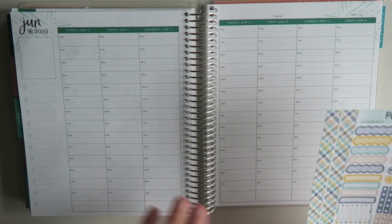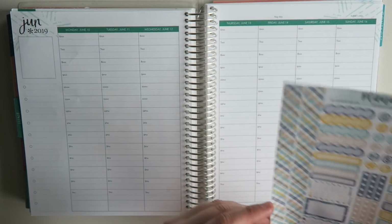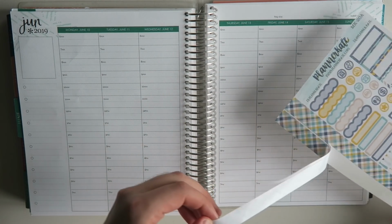Figured we'd keep it festive, so we are moving right on to the end of the life in this planner. We have only a couple weeks left. And I figured, you know what, might as well use this kit since it is a really cute one. So let's go ahead and get started.